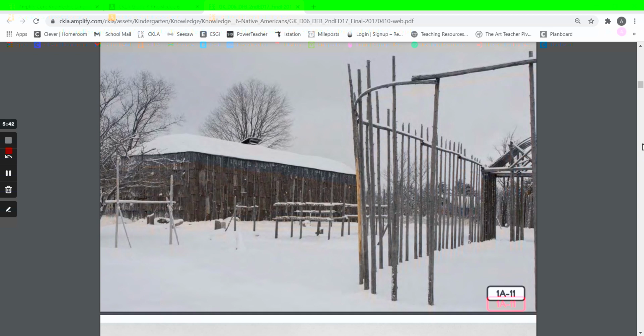Native Americans of long ago had to rely on their knowledge of nature, of the earth, and the plants and the animals that surrounded them, and everywhere they roamed or wandered. Now, did you notice that each one of these houses was in a different environment? I hope you did, because that's how we're going to look at it. We're going to learn about different places that these Native Americans lived and how they lived in those different places. So these Native Americans found ways to borrow or use from the earth all that they needed to live on. So here we go.